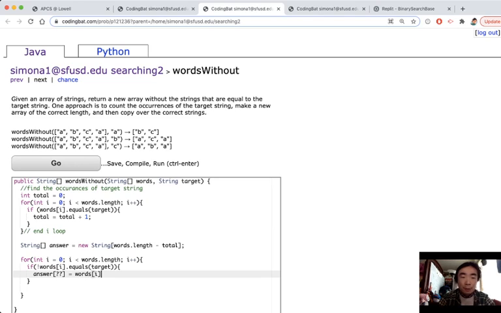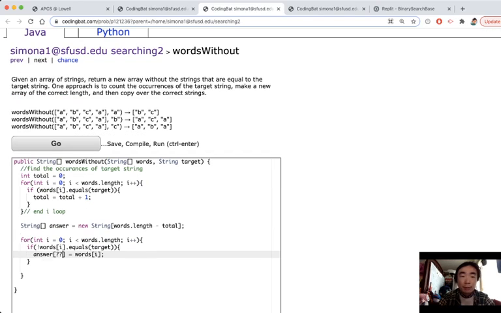Okay, so I wrote question marks here because it seems like we do need another variable to help us keep track of where we are in answer. So in the beginning, you start off at 0. Once you copy something over into the correct spot, then you move it to be 1 bigger. Why do we need this? Because like in this example, you skip over b. Words ends up being at position 2, but you need to copy that into your answer array into position 1. So they may grow at different rates. Think about it like skipping and accounting for that.